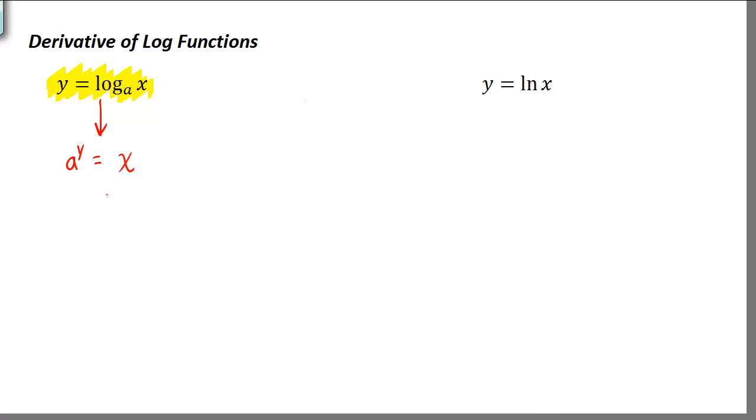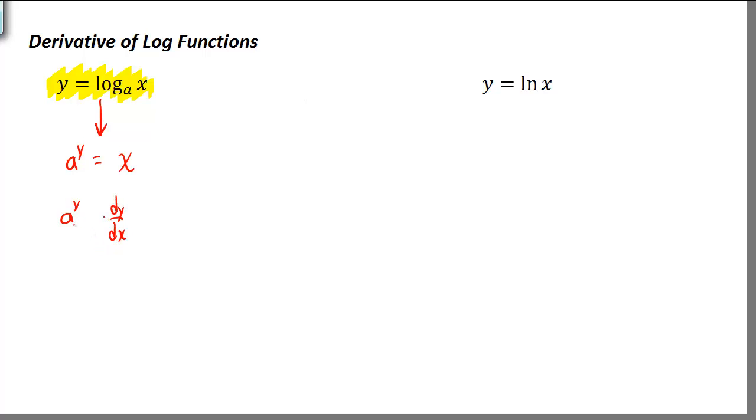If we can get the derivative of one, it should be just as good as the other. And the benefit of writing it in this way is we know how to take the derivative of a to the y. We'll just need our exponential rule that we had from before and a little bit of implicit differentiation. So taking the derivative of the left side, a to the y, the derivative of a to the y is a to the y. And since y is just kind of some stuff, we also need to multiply that by the derivative of that stuff.